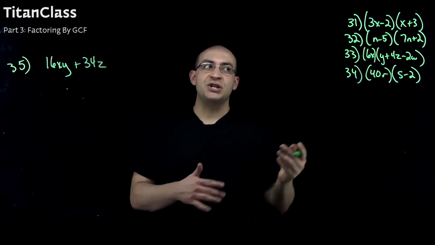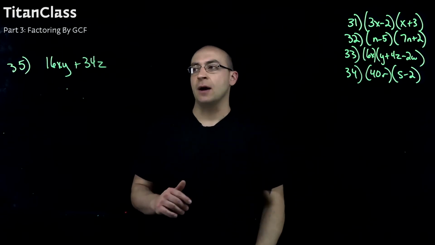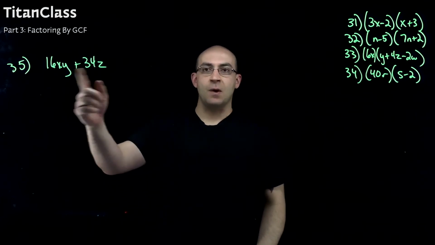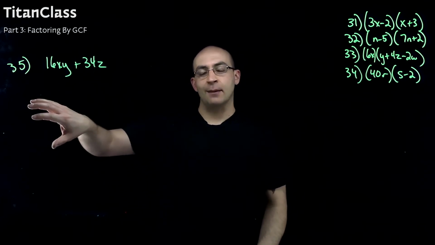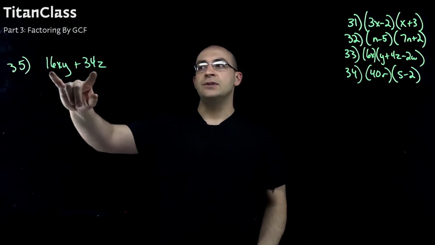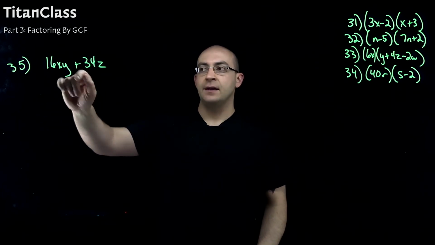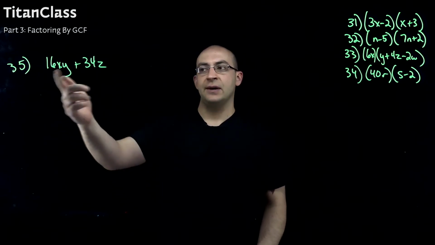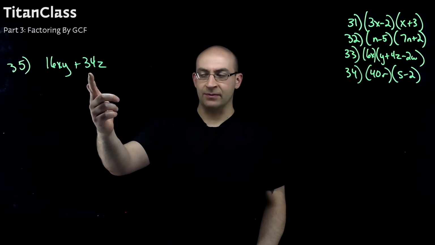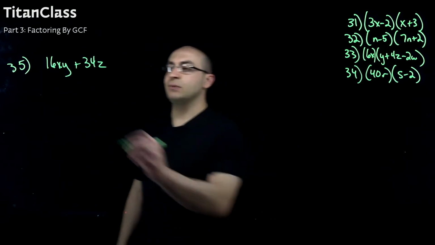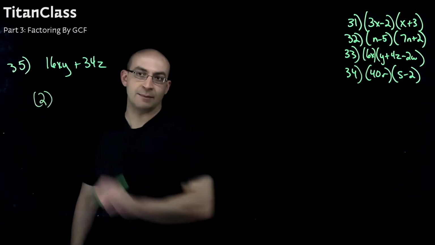Okay, now, much different than the first two problems in this section that we saw. There are no variables in common here, right? That's an xy and that's a z. So when you take your greatest common factor out, there should be no variables there. They do have something in common with the numbers though. And my greatest common factor of both these numbers is 2, believe it or not. I can't go to 4 because 34 is not divisible by 4. And I can't go to 8 because 8 doesn't work into 34 either. So 2 is the lone greatest common factor.